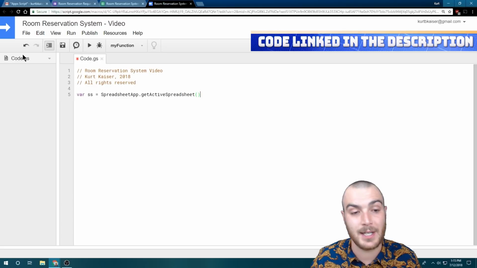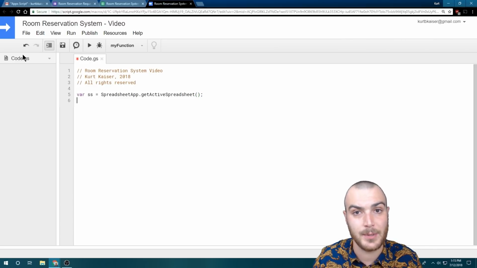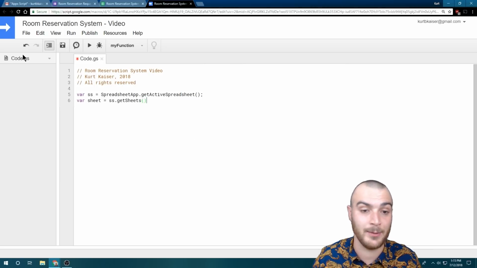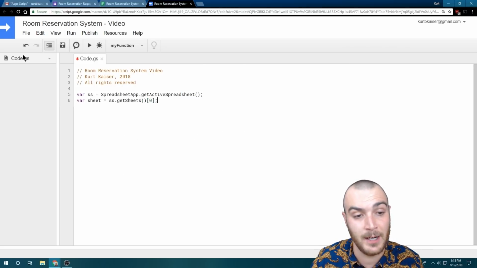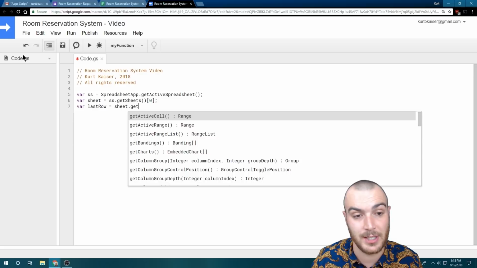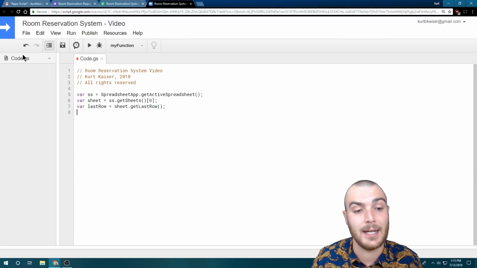I'm starting off doing kind of standard fare here. Google does it in most of their app script example situations on their site and with their tutorials. I'm setting up the variable SS, which is spreadsheet app, and it's just the active spreadsheet, the whole thing. And then sheet is going to reference the actual sheet we will be using.